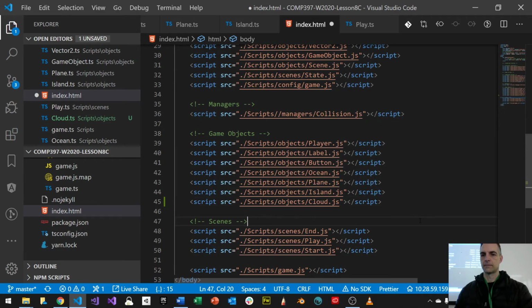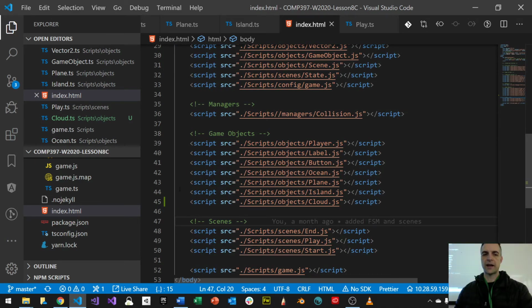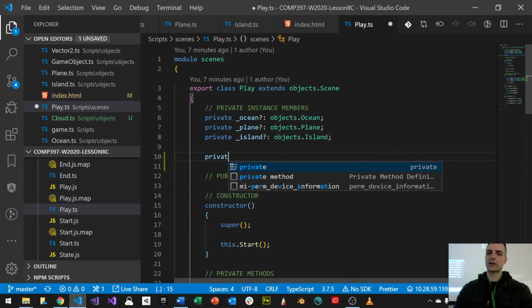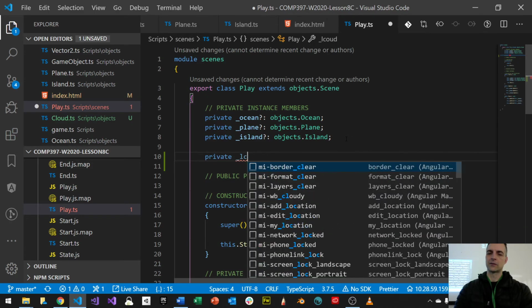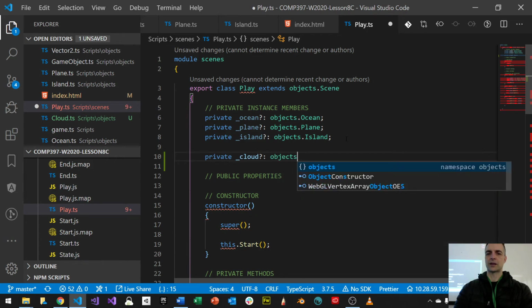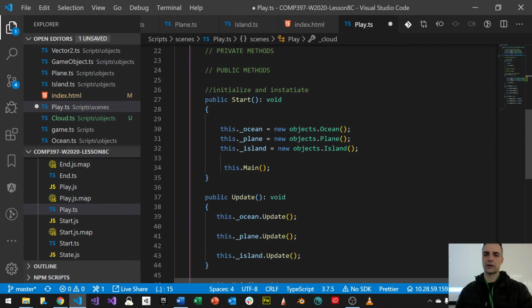Cloud.js. So now that I have it, I can attach it to my play scene. So in my play scene, just like before, I'm going to just put one cloud in play right now. So cloud is of type objects.cloud, right? I can do that. And I can go through and do the same thing I did before with this part.